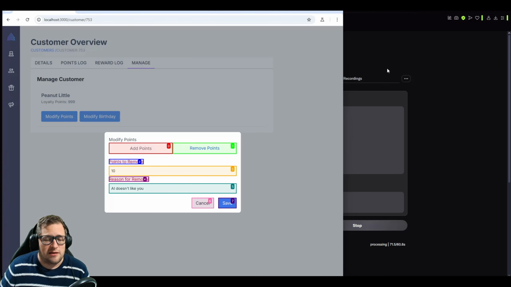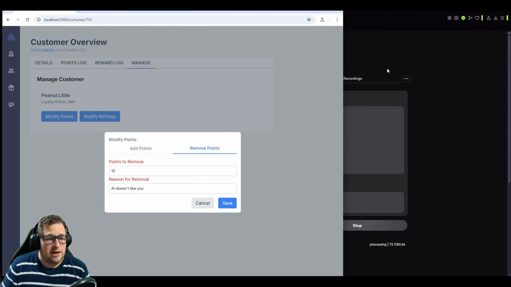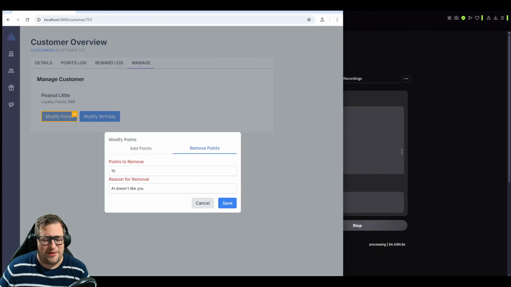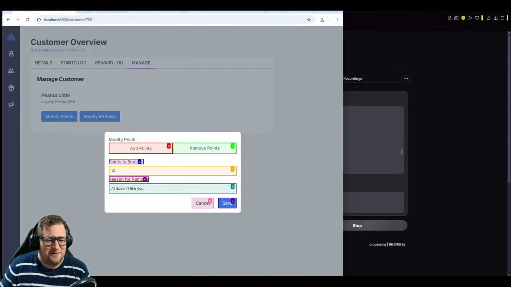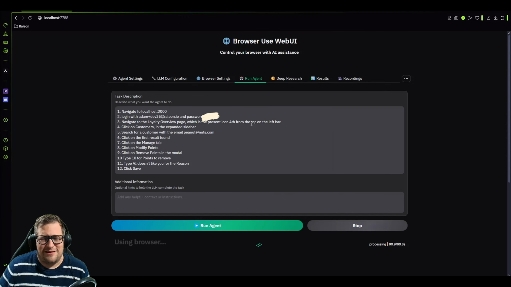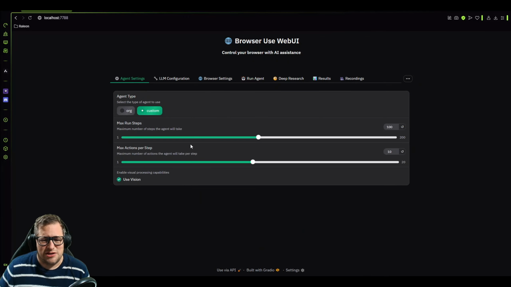And now it's done. So it looks like it's going to try to do it again. Never mind, it did not work flawlessly. We decided to deduct another 10 points for some reason. So yeah, it's not perfect. You can see that here, and maybe I'll go ahead and just stop that. Otherwise, I guess we're going to keep subtracting points infinitely. So let me show you another kind of configuration that you can do here.